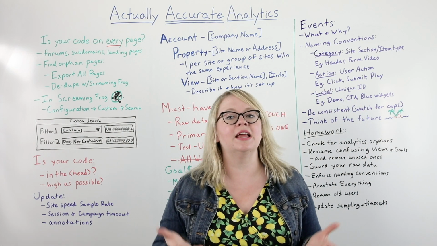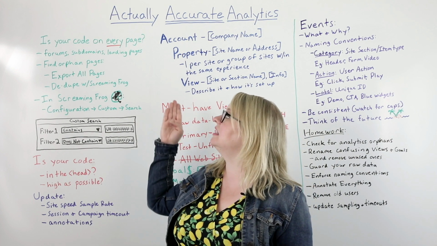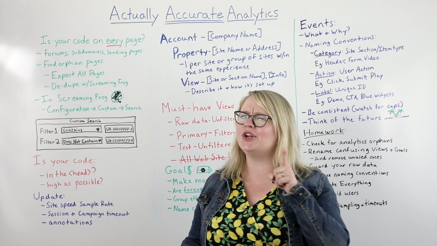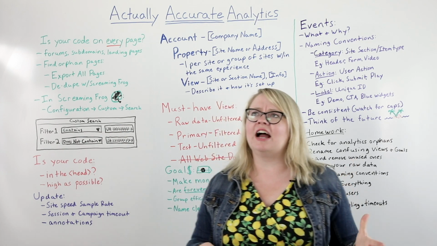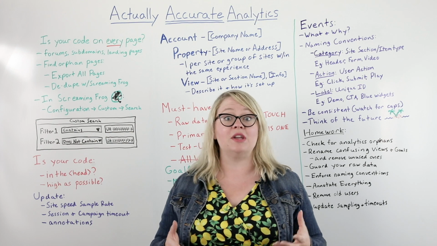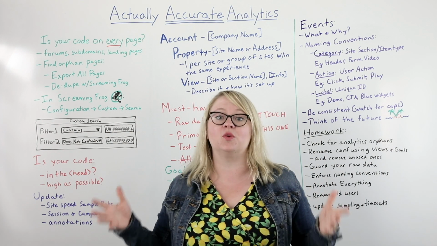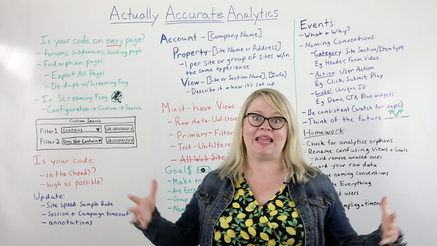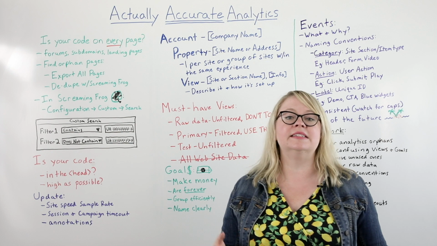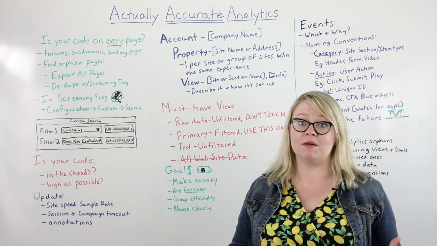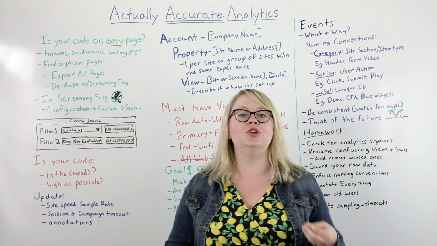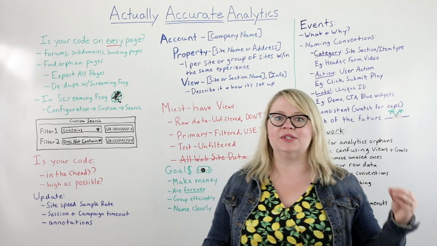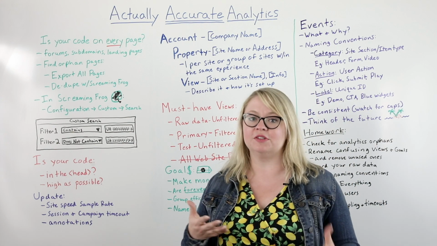So the first question that you should ask yourself is, is your analytics code on every page? Are you sure? There are a lot of different things that can contribute to your analytics code not actually being on every single page of your website. One of them is if portions of your site have a different CMS from the main CMS that's driving your site. We see this a lot with things like subdomains, with things like forums. A really common culprit is if you're using a tool like Marketo or HubSpot or Unbounce to build landing pages, it's really easy to forget to put analytics on those pages.